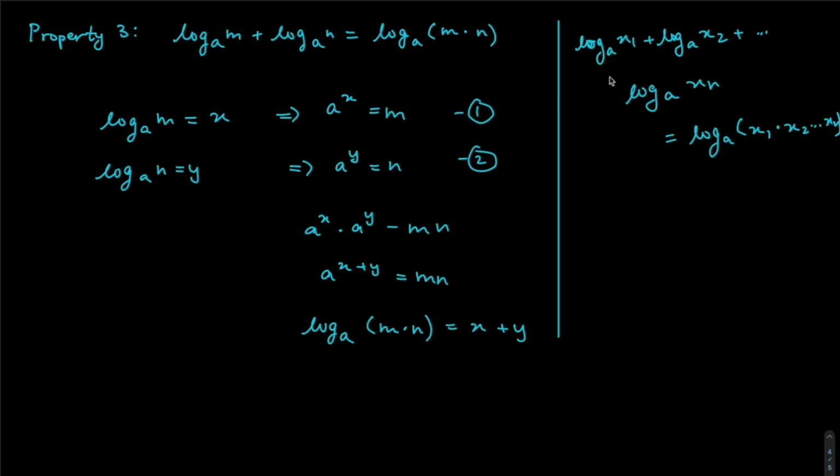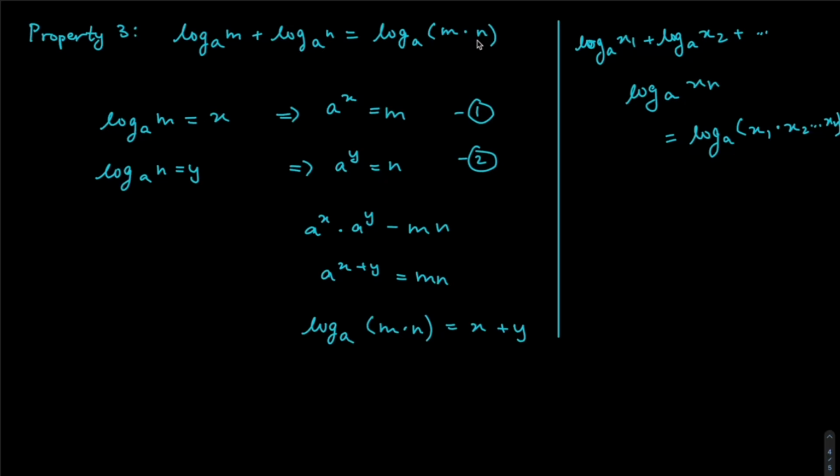So it can be used for multiple things. It's not for two, it can be used for n number of things because it's addition, right? Very simple, very handy property. You should have this memorized as soon as possible. Okay, we're going to take a look at questions that require you to apply this property as well.